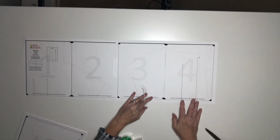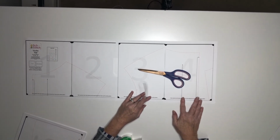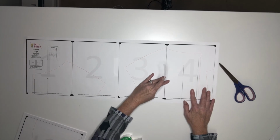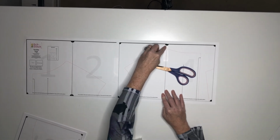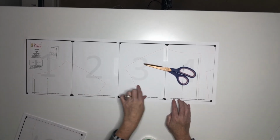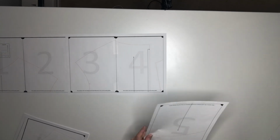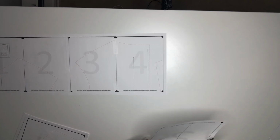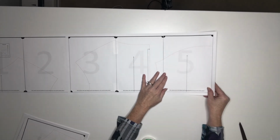Once I line it up, sometimes I'll just put something down to weigh it down. That's a little too much. There we go. I always put the tape where I'm going to cut, so that's never just open. Okay, 1, 2, 3, 4. Remember we had a 6x3 grid, so we've got 5. There's number 5.